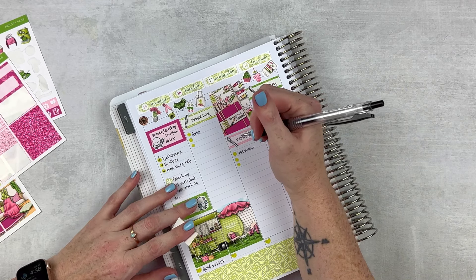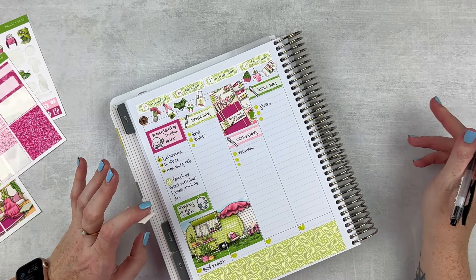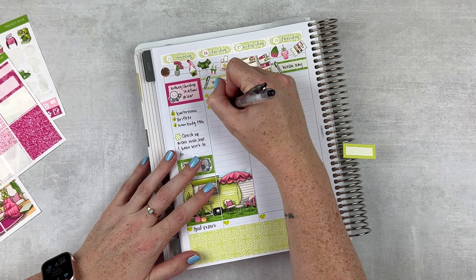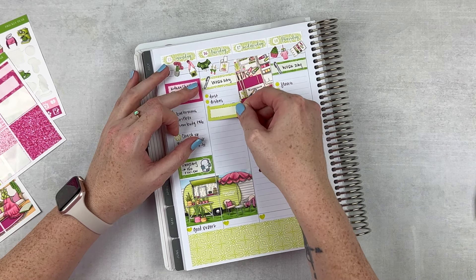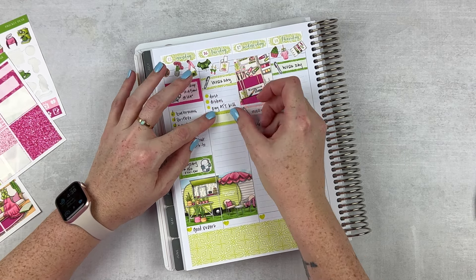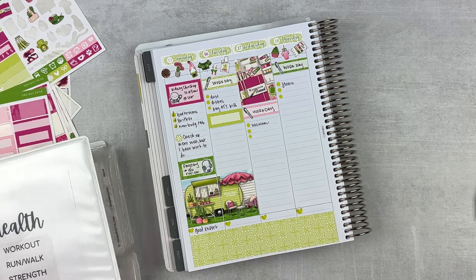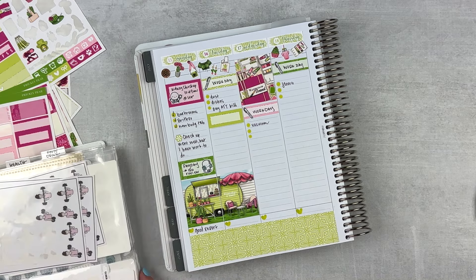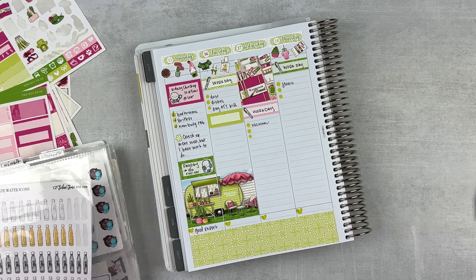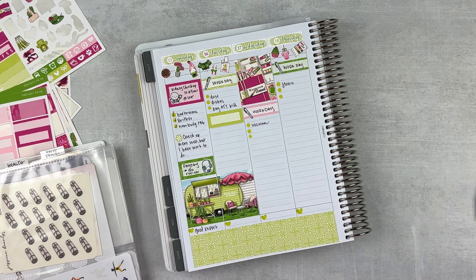Now I'm home. I need to do dishes and empty the dishwasher — I ran that last night. And I need to pay my AT&T bill. I'm going to work out today even though I don't want to. I was basically sitting at my computer all day, so I feel like I need to do something. I didn't do anything yesterday because I was so sore. Today I'm going to do fly dance with no strength work so I can just recover a little bit — about 30 minutes.